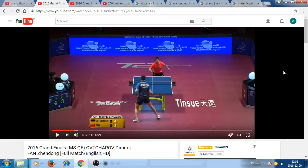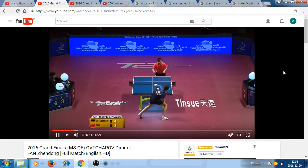Why? Because this is so deceiving, the spin out of the tackiness rubber, that you think that there's only a little bit of spin, but in fact there's a lot of spin. And the movement, you might think that it is lifting the ball, but since Fan Zhendong is taking it so early, you can see that he's taking it so early. Tak! The ball is still in the upward movement on the Fan Zhendong side.